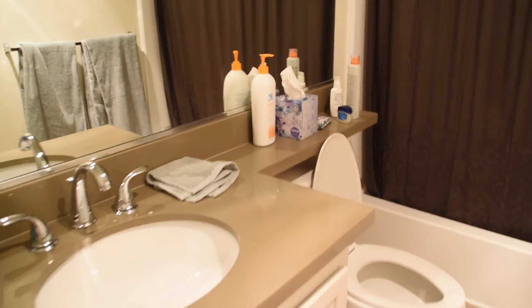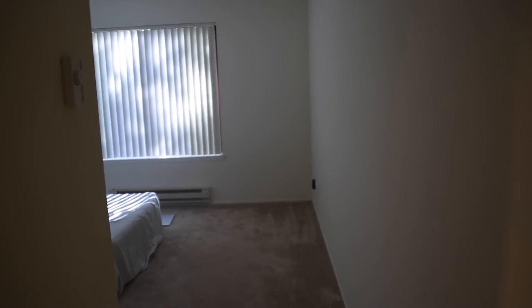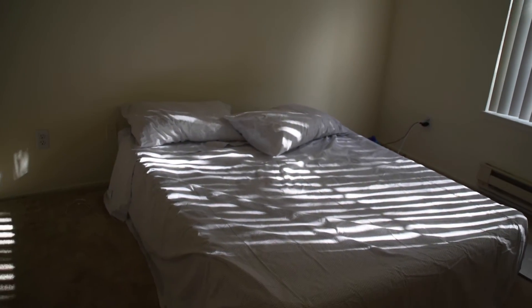And then you come into the master bedroom where there is an ensuite bathroom, which we do have stuff in because this is what we bought. I believe those are quartz countertops — they're all the same countertops everywhere. And this is the bedroom portion, where right now we have our air mattress.